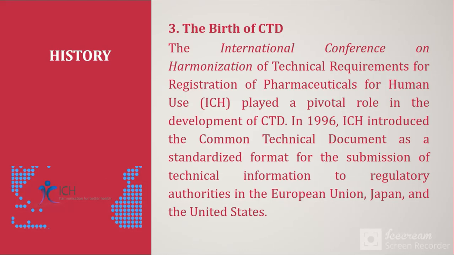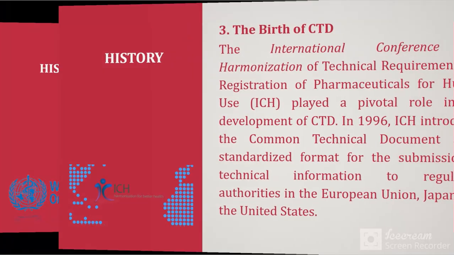3. The birth of CTD. The International Conference on Harmonization of Technical Requirements for Registration of Pharmaceuticals for Human Use, ICH, played a pivotal role in the development of CTD. In 1996, ICH introduced the Common Technical Document as a standardized format for the submission of technical information to regulatory authorities in the European Union, Japan, and the United States.